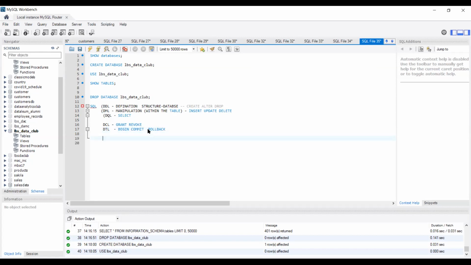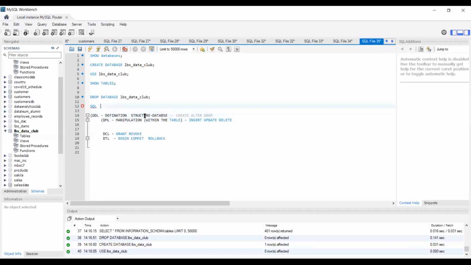But if you did not commit, can you roll back? So rollback means undo it. But this is at data admin level. The only one they will allow you to use is this DQL. That's the only one you have access to. Are you clear now? Yes, sir. All right, so let's go.